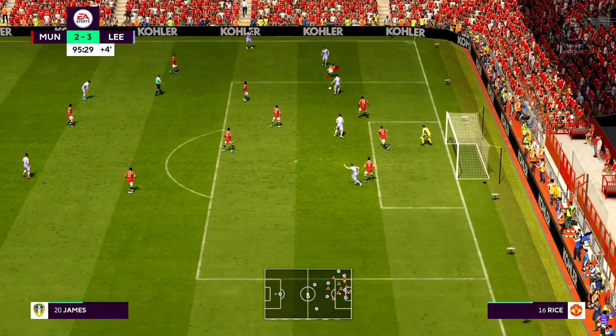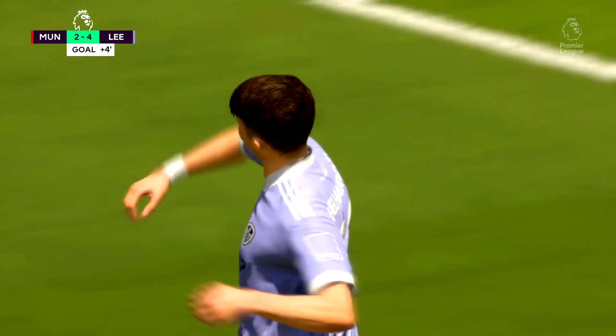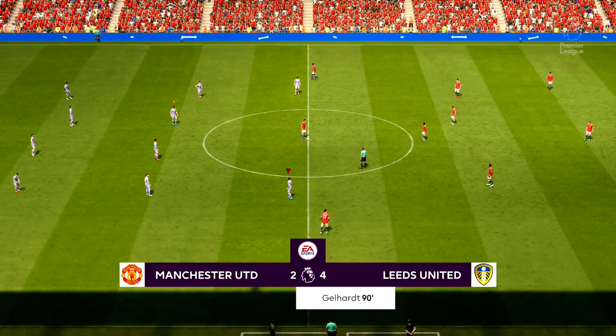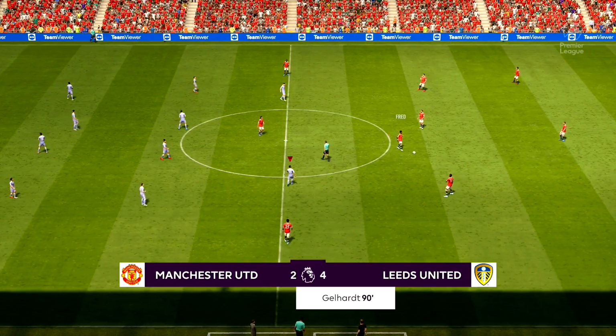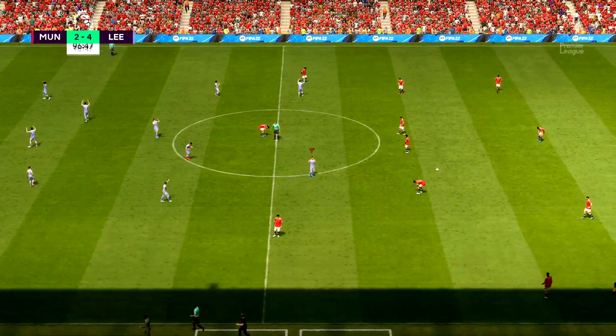Twisting and turning. Up to Dan James. To Gelhardt, who hits the near post. And it's a goal. 4-2. Win secured. The substitute. First touch of the ball. Instant impact. Same as Ryan Kent. The substitutes made a big difference in this game. In the 90th minute as well. And that's the final whistle. Game over. Leeds 4, Man United 2.